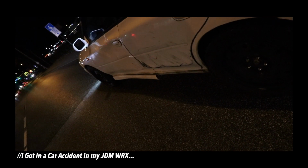When we had that JDM WRX, I was driving that, I got smoked. There was no witnesses, and neither of us had dash cams. I'm still paying a high rate insurance because I got hit. And it wasn't even my fault. I got hit, but he said it was me and I said it was him, and they blamed both of us because there was no proof otherwise. Put a dash cam in your vehicle. Don't make me say it again.